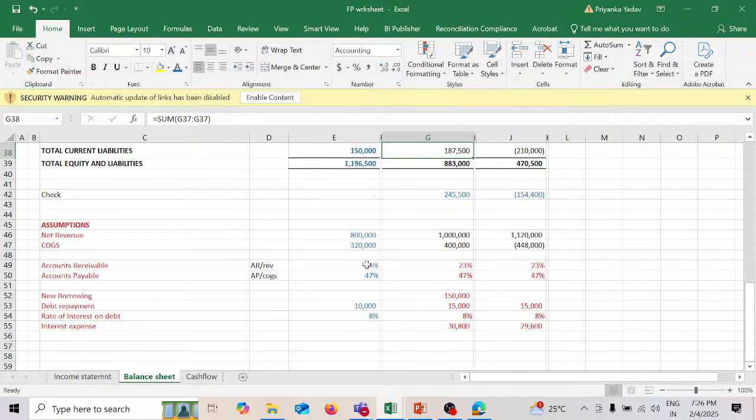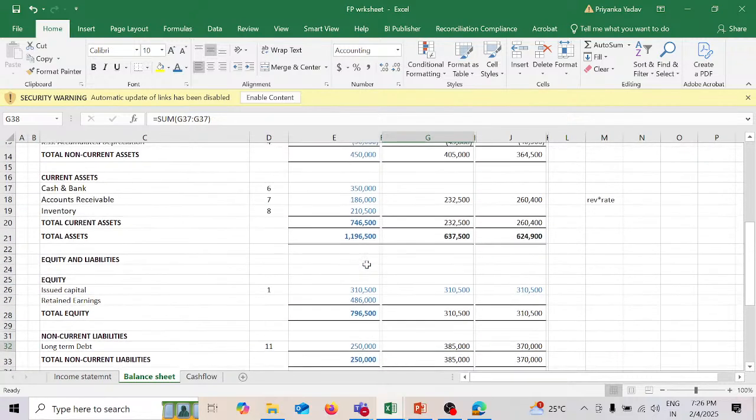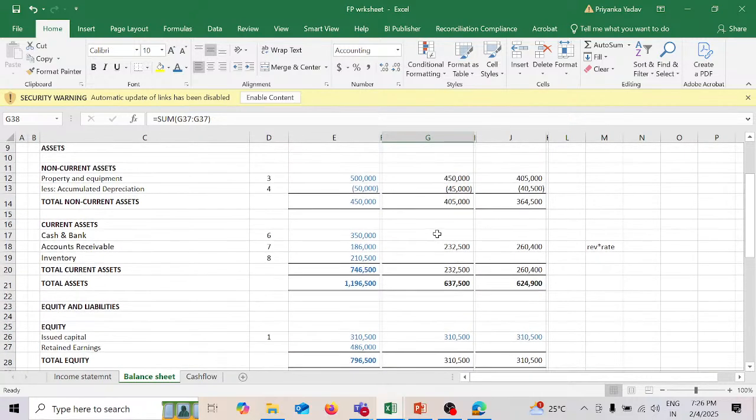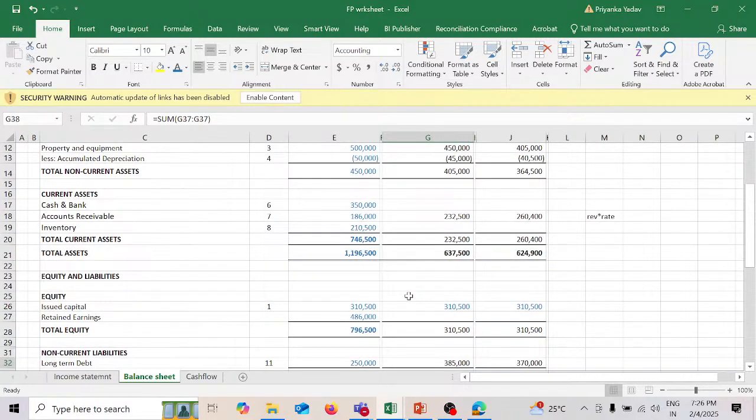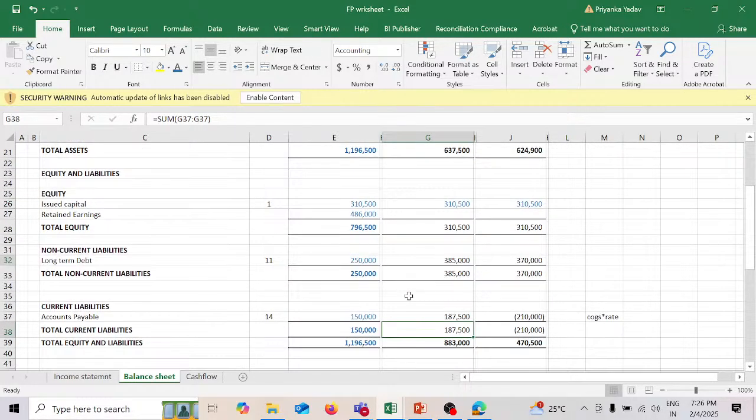Now there is one thing remaining over here, which is the cash and bank figure and the inventory figure. For inventory we have a complete whole session, which is calculated on the basis of cost of goods sold and number of days. So that I'll be taking in another session. Here I'll just input the figures, and over here first we have to do a few things.